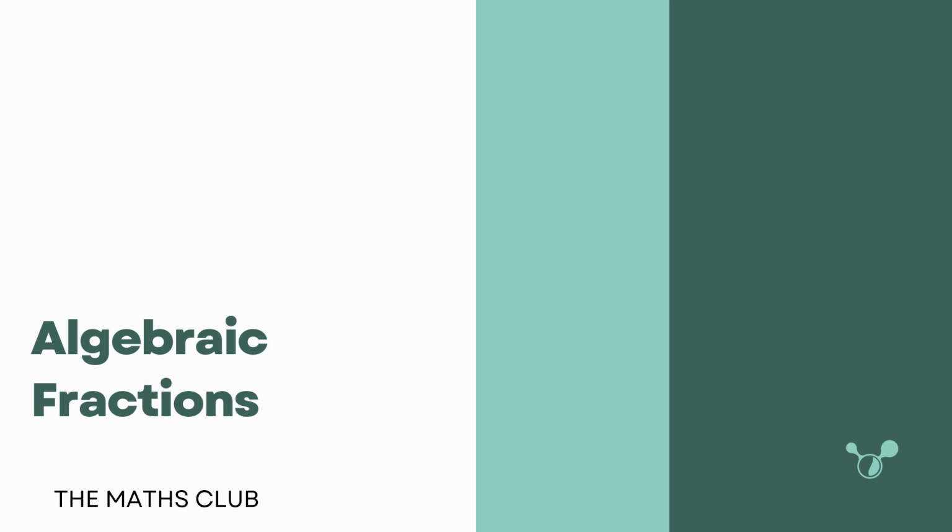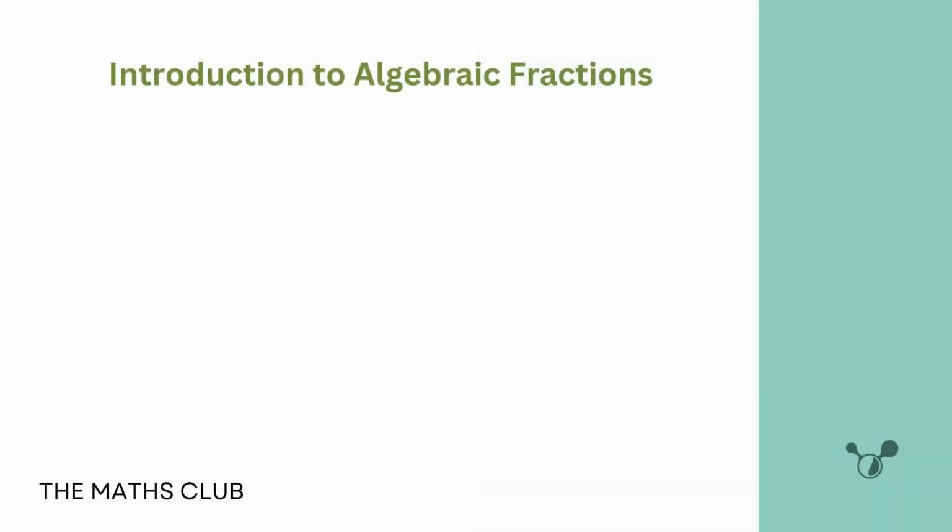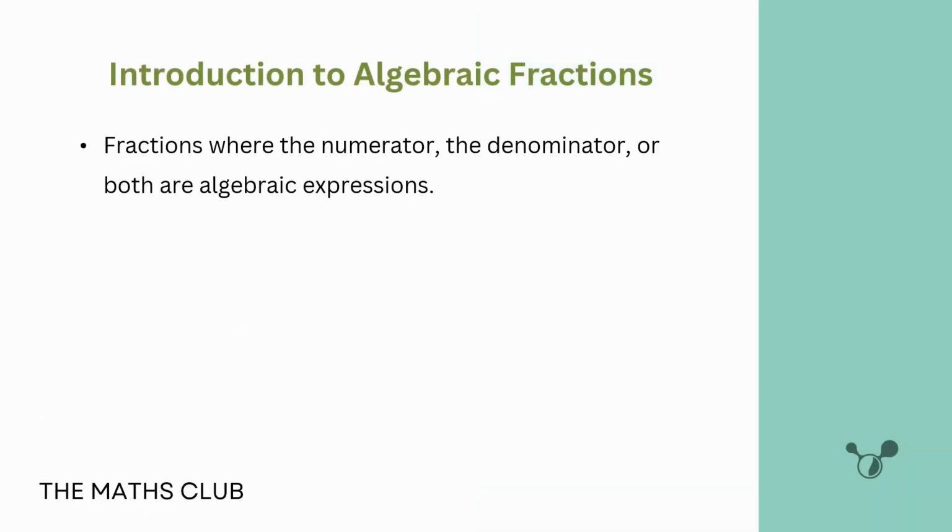In line with the algebraic processes that we have been talking about for some time, we're going to be looking at algebraic fractions. So what are algebraic fractions? These are fractions where the numerator, the denominator, or both of them are algebraic expressions. So if you have, let's say, x plus y, or x, in the numerator or denominator, of course, what should be seen is an algebraic fraction.